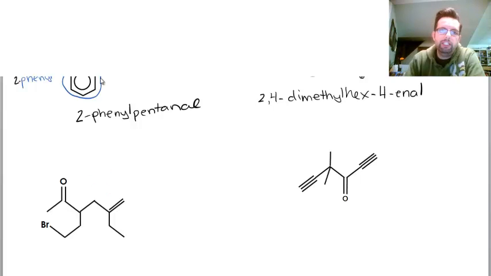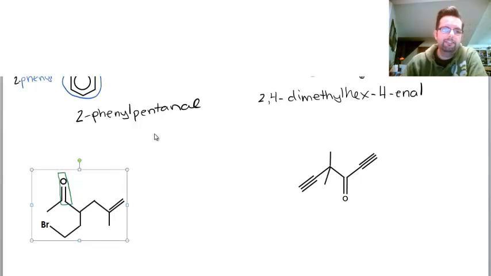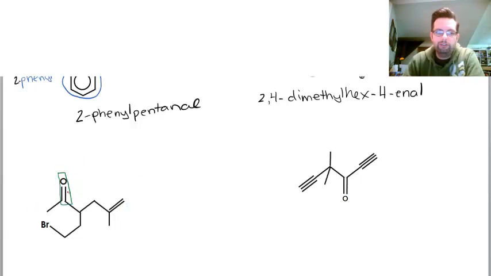And let's look here. When we pick our parent chain, first of all, there is our functional group. And you know what I need you to do here is actually delete that right there. There we go. Because that's going to change the naming. I apologize about that. Okay, so let's identify our longest parent chain that includes our formal group, or a carbonyl group in this case. So we got 1, 2, 3, 4, 5, and we try to include that double bond, because it leads to simpler substituents.